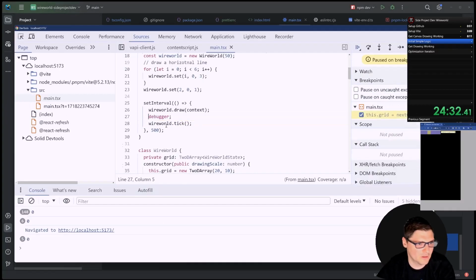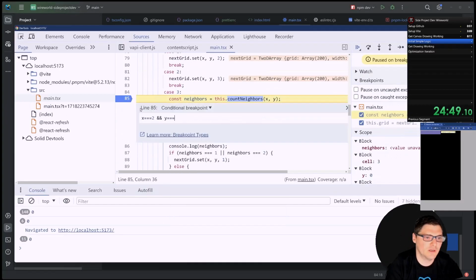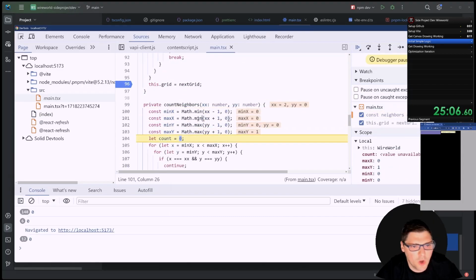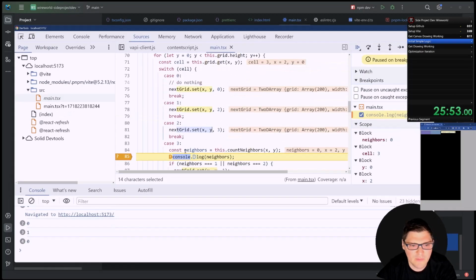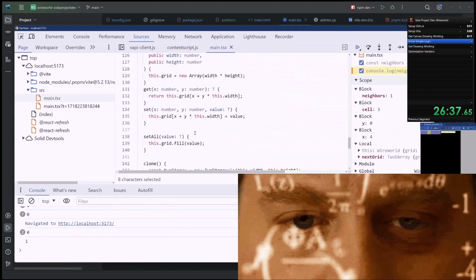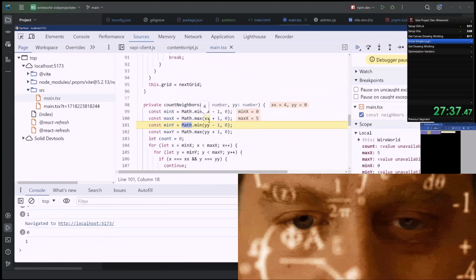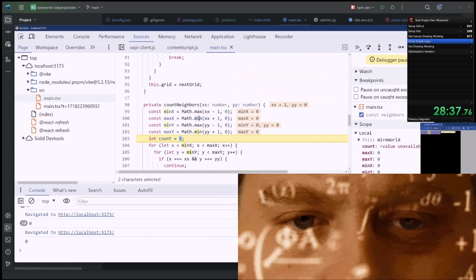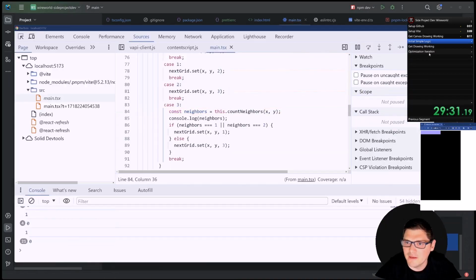After some more debugging and conditional breakpoints, I track things down to my count neighbors function for the first time. It's not returning correctly because of my min-max code. As I begin to run the calculus in my head unsuccessfully, and question my abilities as a senior architect 4 or 5 times, I finally get it working at 29 minutes and 31 seconds. Although this would be short-lived, as I realize I'm still slightly off.